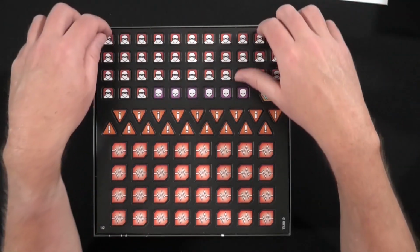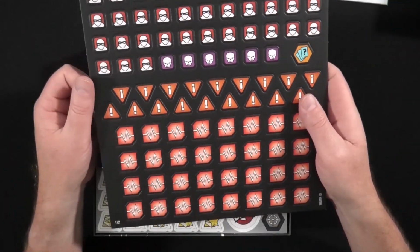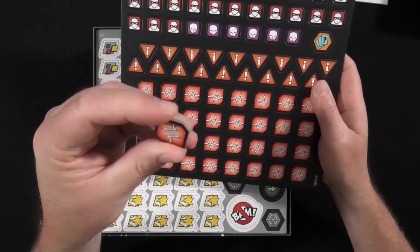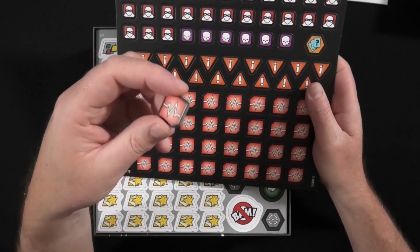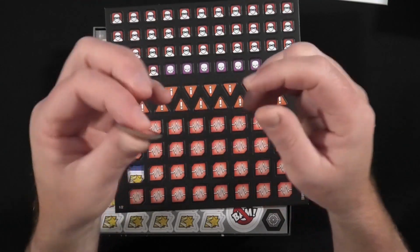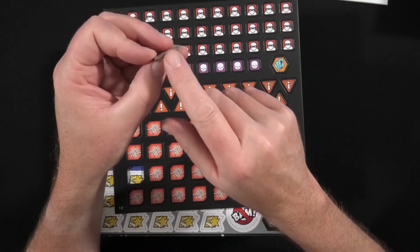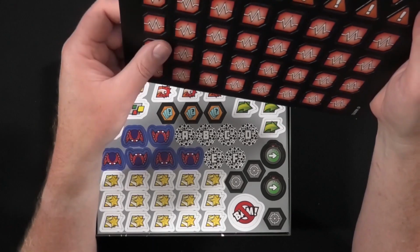That's the rule book. And you got your tokens. Now I don't mind the tokens. The tokens on the other ones, I don't have the plastic tokens. I just have the normal cardboard tokens. I find them quite alright. They seem pretty solid. Although after a while, that might start to peel off, but mine haven't. That popped out alright.